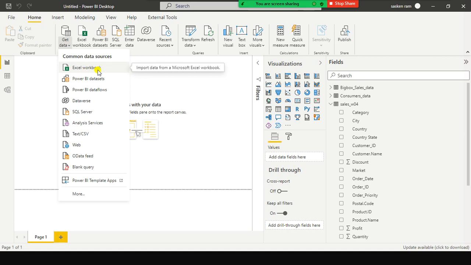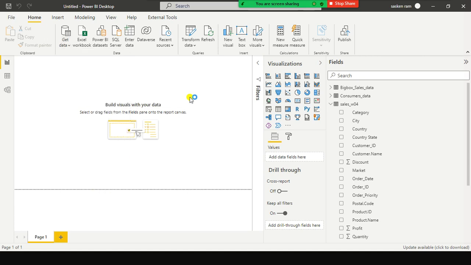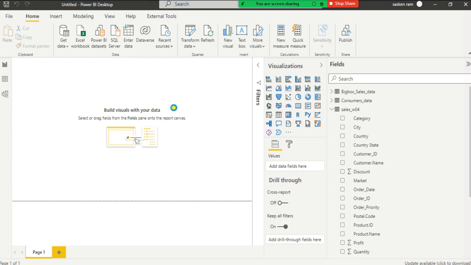It will say it is not the right way of doing it, isn't it? You cannot use the Excel workbook option to import some other format of file. So you need to click on More to find out whether any other option is available to load the JSON file into my Power BI Desktop. I just clicked on More.